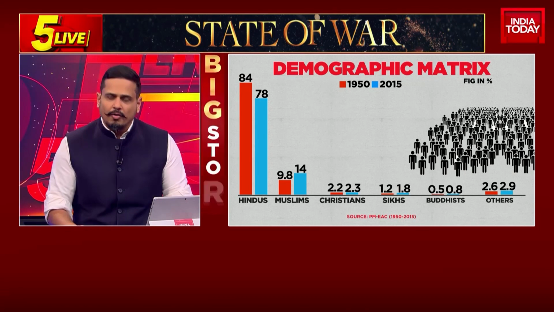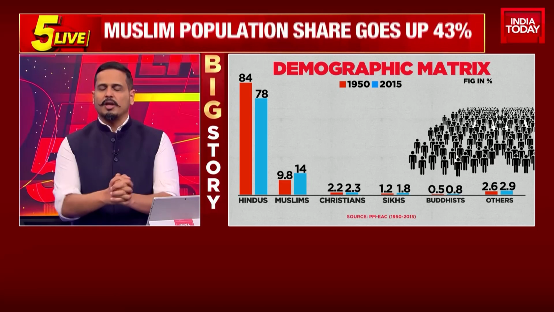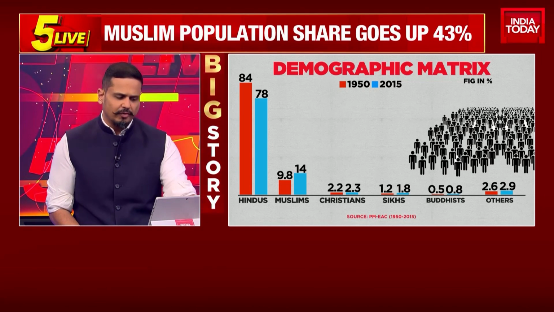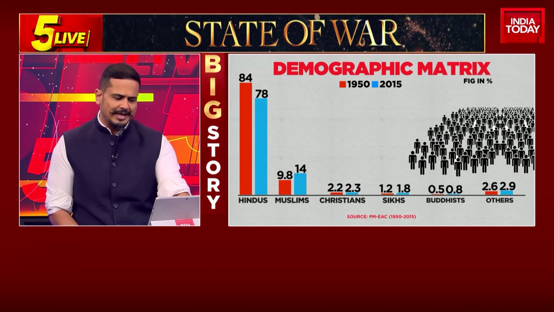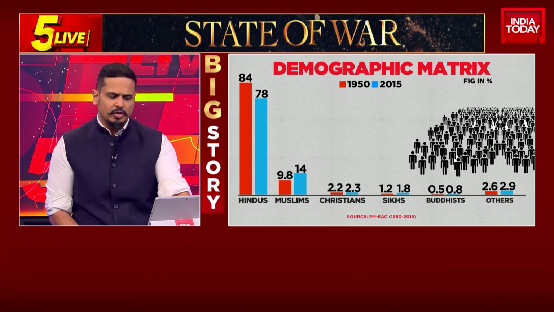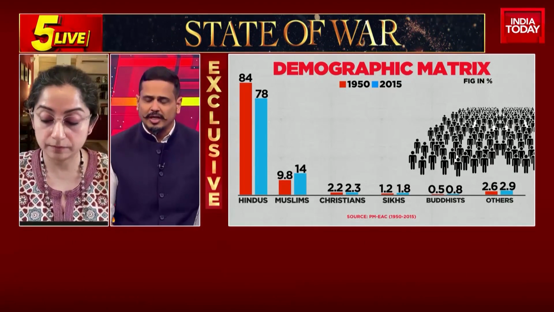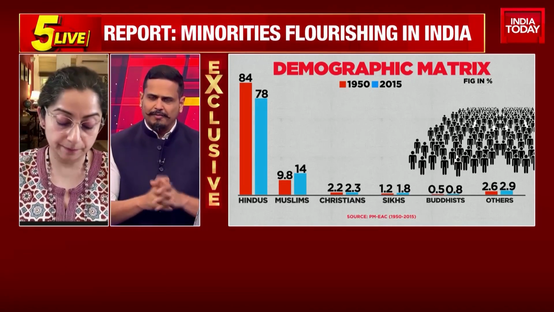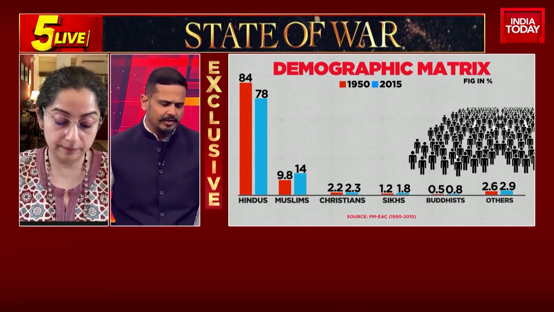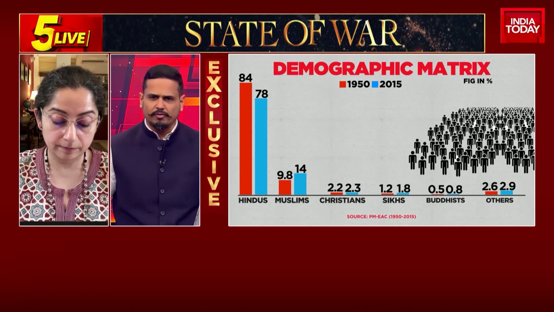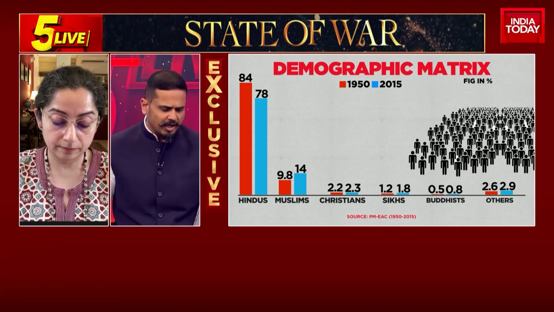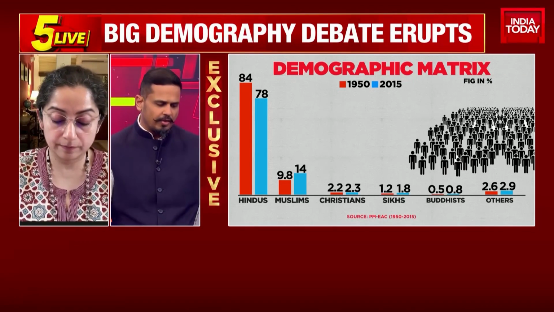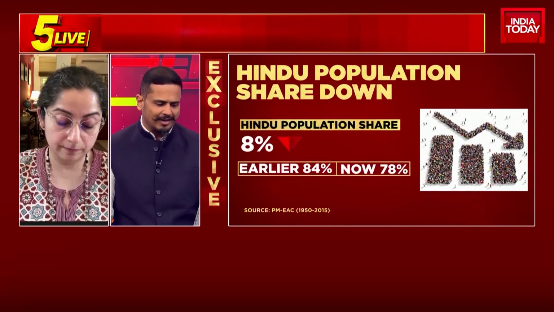Now, the author of this report is Professor Shamika Ravi. The report is titled Share of Religious Minorities Across Country: Analysis Between 1950 and 2015. And as you can imagine, it's already become a big media headline, a flashpoint on the political battlefield, and you're seeing it across media at this point of time. Professor Shamika Ravi is a member of the Economic Advisory Council to the Prime Minister and the lead author of this report that has just been published.